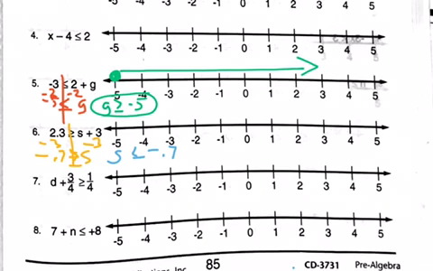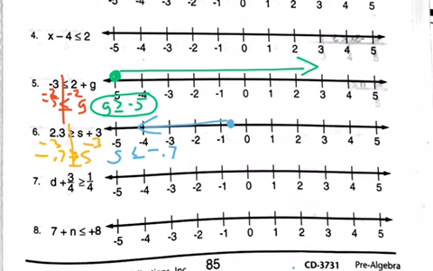Okay, so find -0.7 on your number line, which is about right here, and it's less than or equal to, so I need a solid circle. Now, because I flipped it, it's a little bit easier to read. I know s is less than that, so it's all numbers to the left.